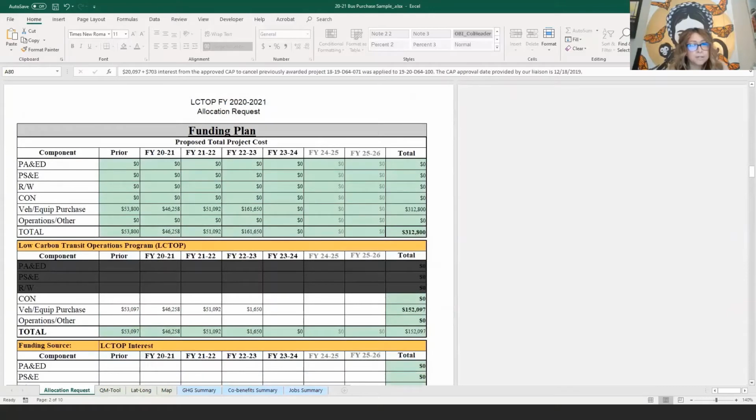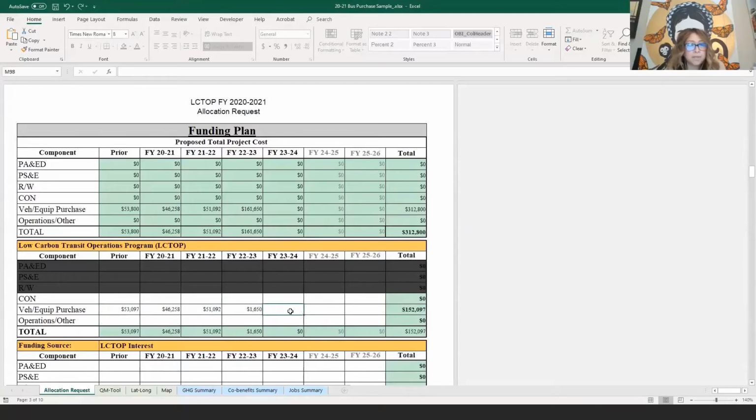The next section, the funding plan, is the section where the agency provides more detailed information about the funding from the funding information section. The funding plan section also has a couple of consistency smart cells. When you first get to this page, the proposed total project cost will be shown as a red arrow. This is because the total cost does not match the cells in the funding information section above. Disregard this for now and continue to fill out the funding plan.